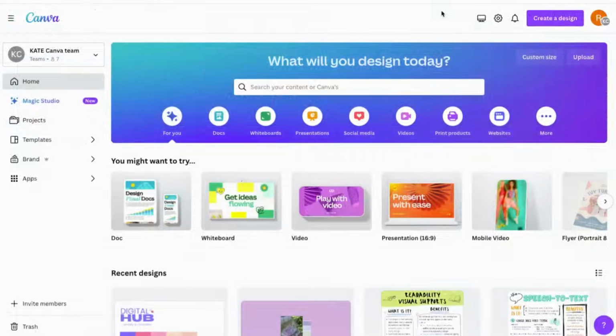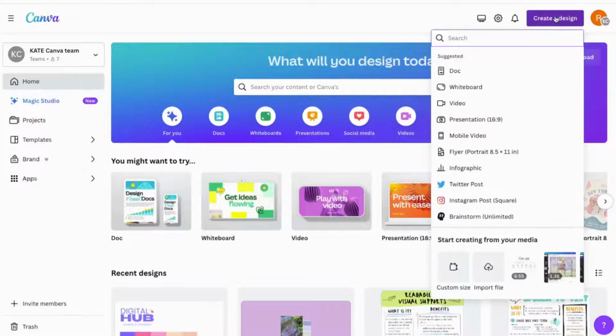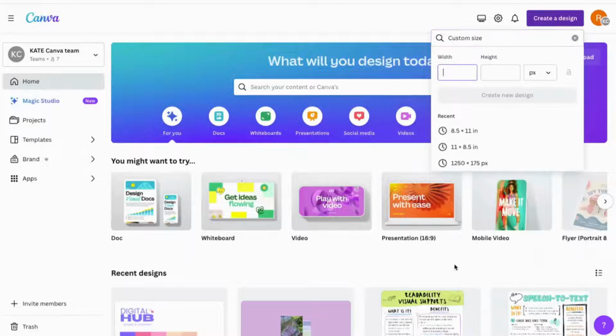You can also create a custom title image by using Canva or Google Slides. We're going to be using Canva for our tutorial today. Once you're in Canva, click on the purple Create a Design button, then click Custom Size. For the height, type in the height you set row 1 to. For our sample, I did 175 pixels.